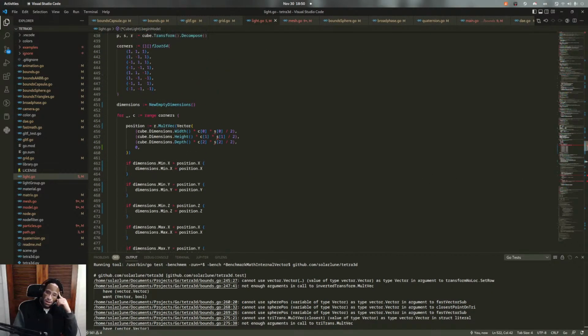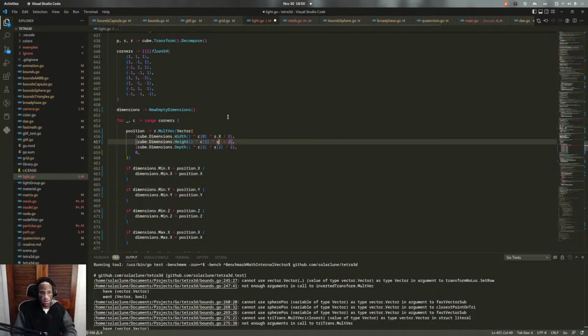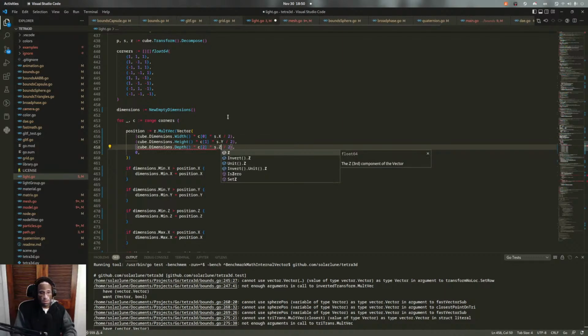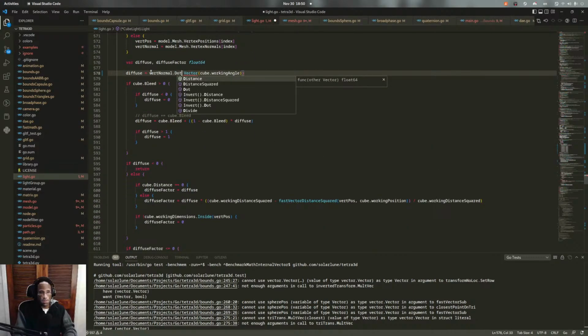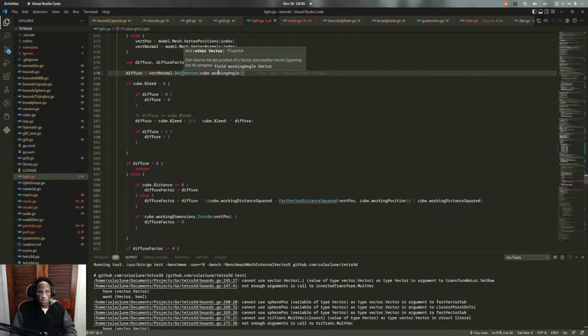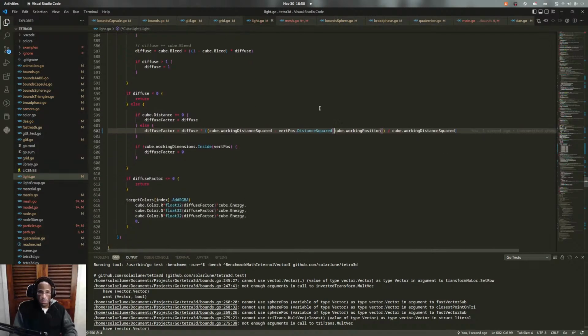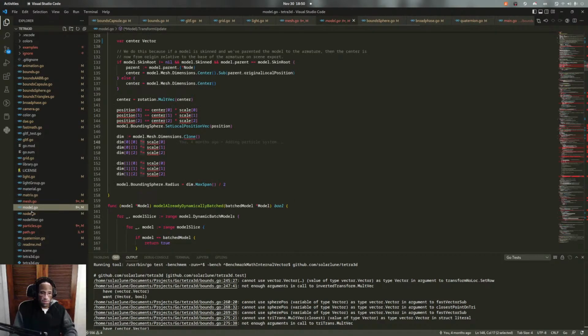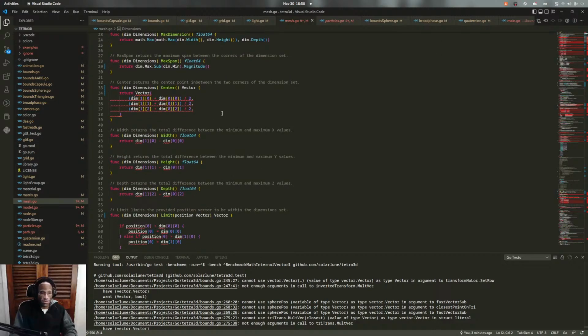All right. What else? That needs to be .x. And this needs to be dot. Is working angle? Working angle is already a vector. We don't need to do that again. Distance squared. Yo, light's done. Okay, light's done. Mesh and model are both gonna be heck to wade through, but let's do it.